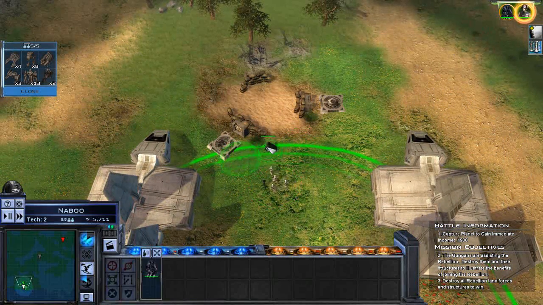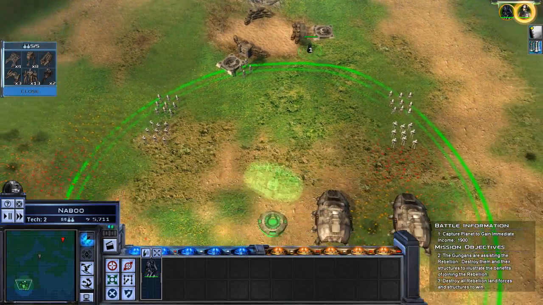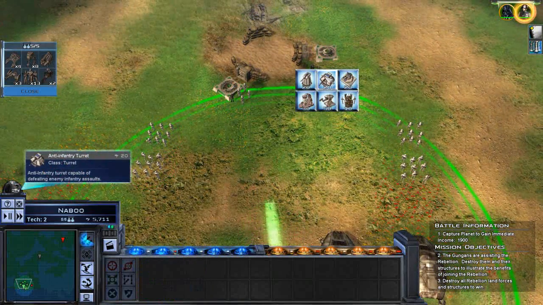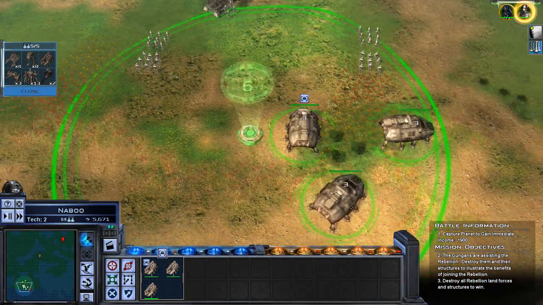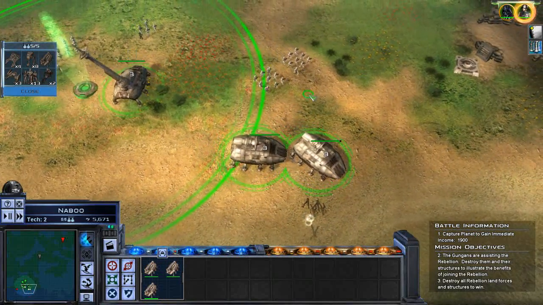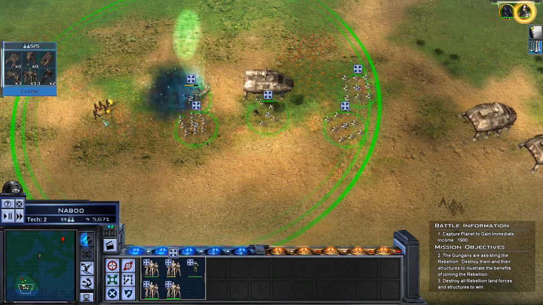Actually, we can afford to build an anti-infantry turret right here, because they're going to beeline for the defenses here. We can exploit the AI a little bit there. Make that turret the anti-vehicle one, and this the anti-vehicle. So the artillery does have some natural defenses, a little bit of lasers, but they are very weak. Construction complete. Advance.